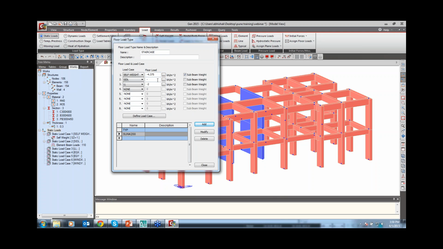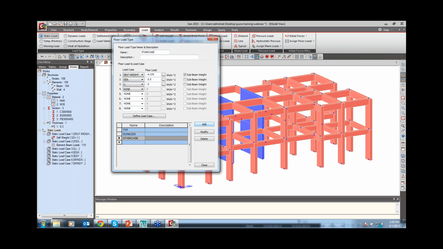So my second SIDL I consider 1.25 plus my step load, that I have to add, I can say it's a 3, so we can say it's a 3.5, and my live load is a 3.